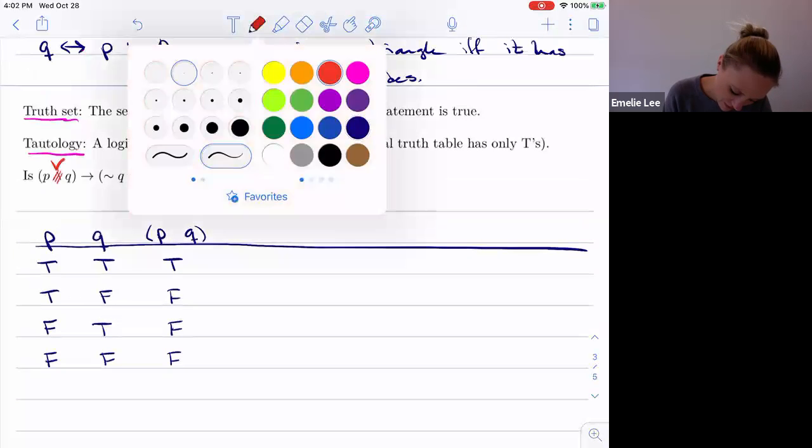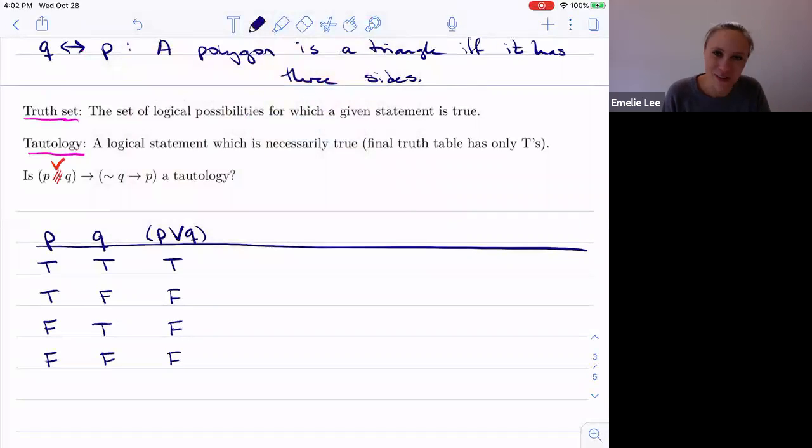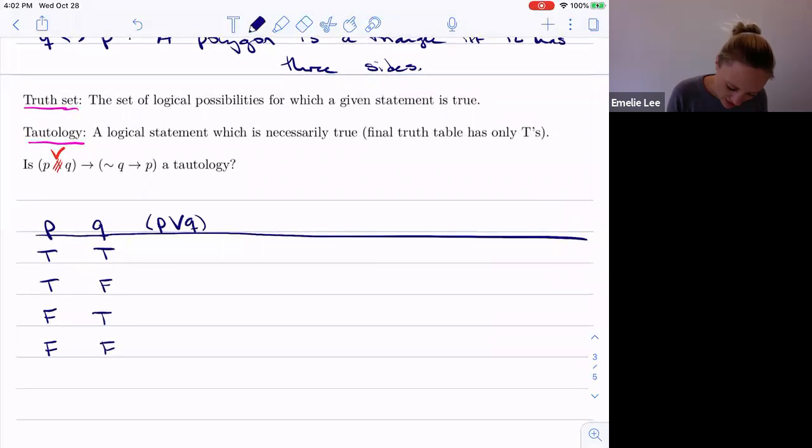This one I can recover from financially. So it should be P or Q, sorry. So then my truth values, of course, change here. The or doesn't care: at least one true for the or to be true. So true, true, true, false. That looks better.